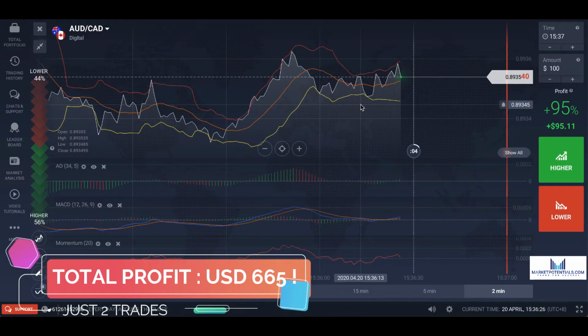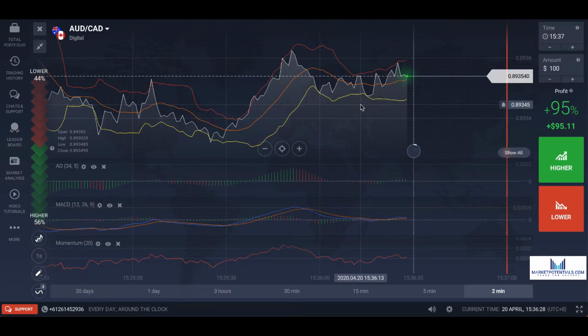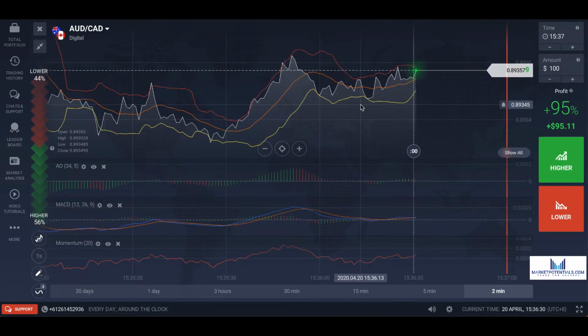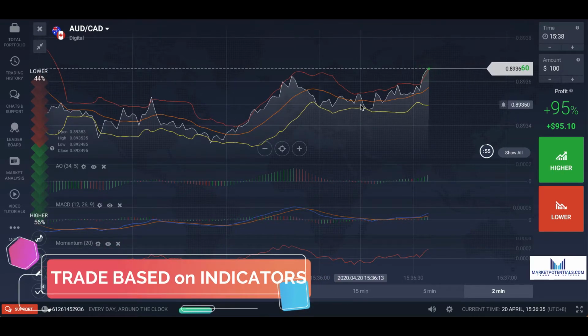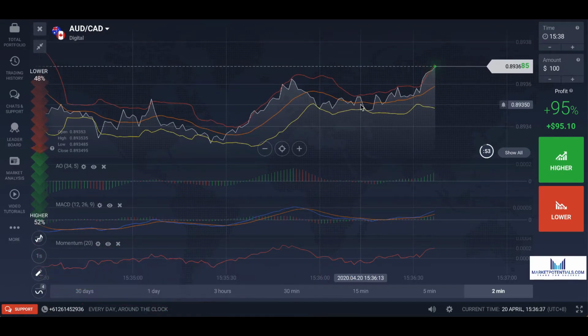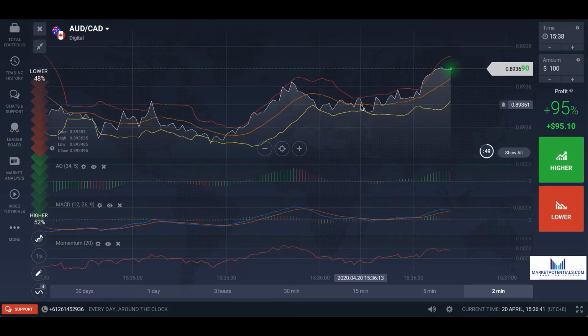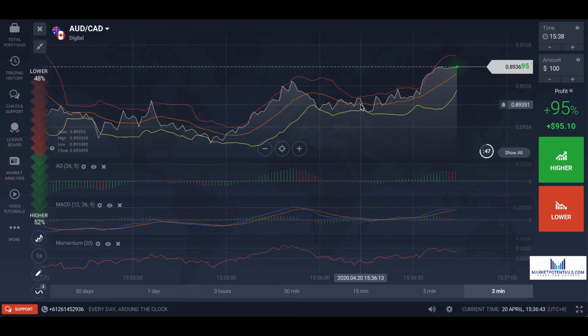Now, if you just step back, because when I'm trading, I don't actually look at it as numbers. It's purely based on the indicators. But that's $665 in my bank today from trading in a few minutes. And the best part is I'm still at home. I'm still able to do the rest of my stuff that I want to do for the day. And that's pretty much it.